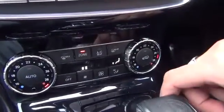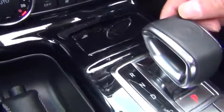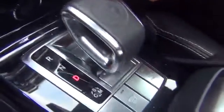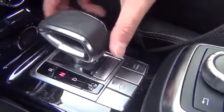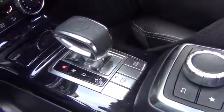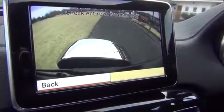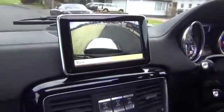In terms of putting your car into drive, it's about putting your foot on the brake, pulling it towards you, and there we go, it's in drive. Tapping it up once and it goes into neutral, and there we go, into reverse. And once it does go into reverse, we have the reversing camera, which is an option as well, which is very handy to maneuver such a big car.